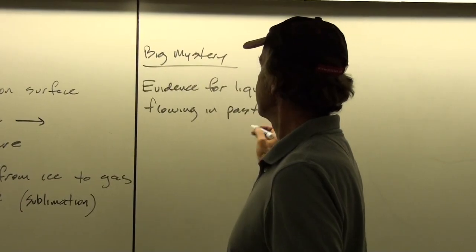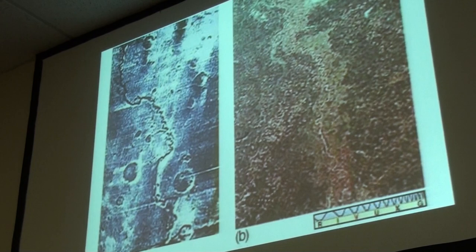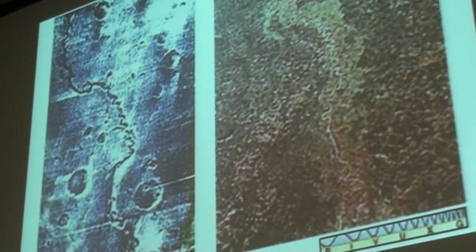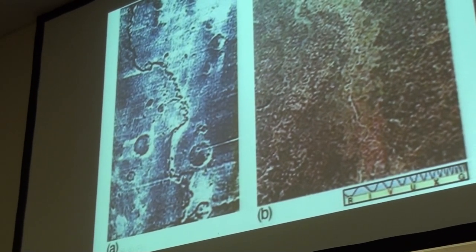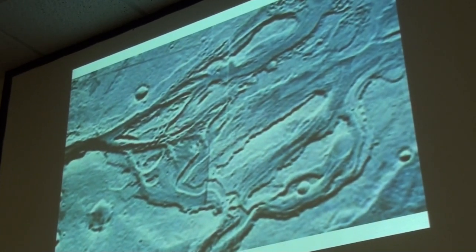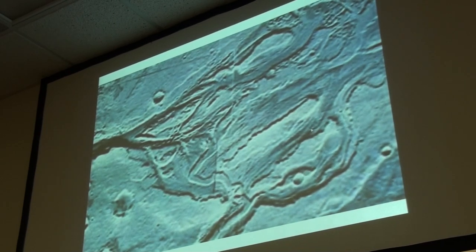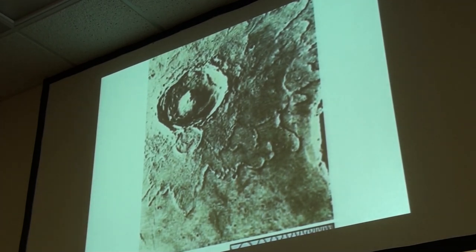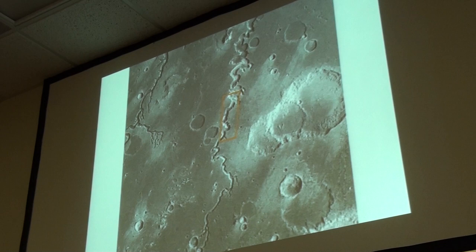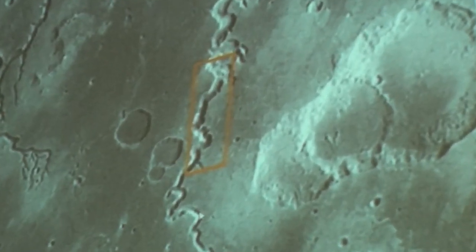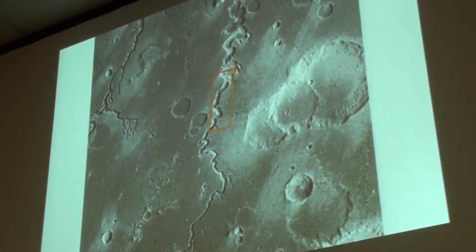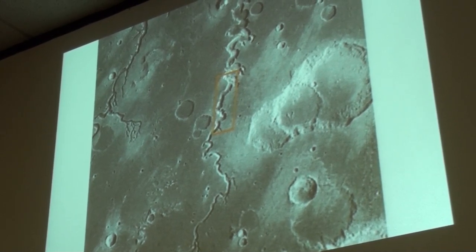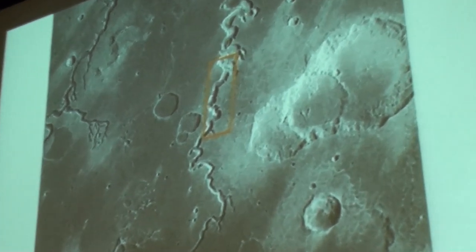The evidence for the liquid water — we can see up on the data projector there are some pictures of dry stream beds. Here's one on the Earth, and here's one on Mars. We see the same basic kind of pattern. There are some significant amounts of water erosion, maybe even some lakes. It was thought back in the late 1800s that these were actually canals created by Martians to bring water from the polar ice caps to the dry equatorial regions. But when we look at these now, we see that these are just dry stream beds.